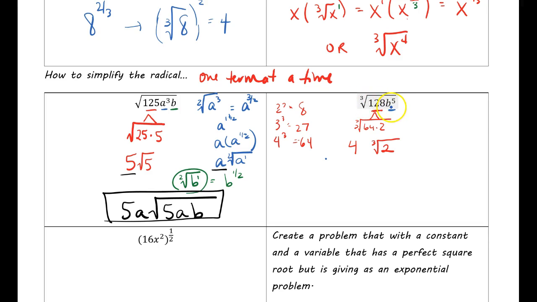Because this will be a fraction of 5 over 3. So the way I do it is, how many times does 3 go into 5? Well, 3 goes into 5 once, so I pull out 1b. You can even put your little invisible 1 there if you want. I pull out 1b, and what's the leftovers? Well, 3 goes into 5 once with a remainder of 2. So back here, there are still 2 trapped under the radical. And that is the shortcut way for all of this jib-jab that I was doing back here. Okay, and that is the final answer, 4b times the cubed root of 2b squared.